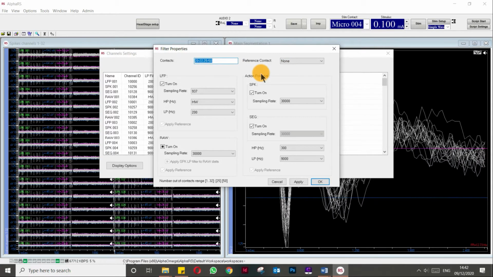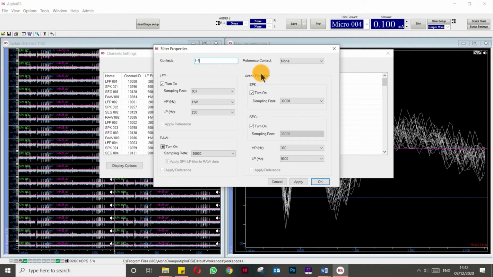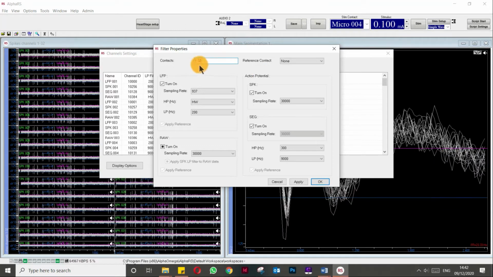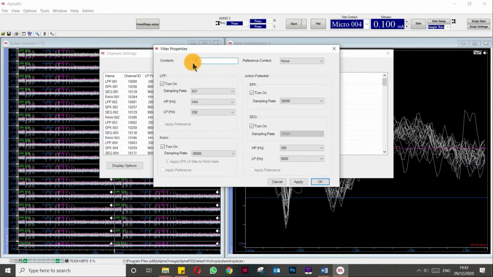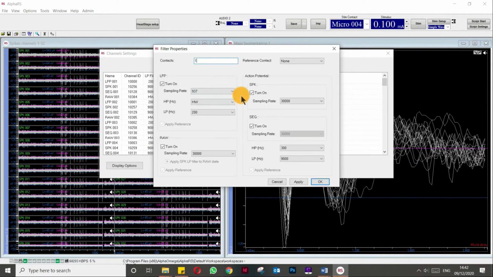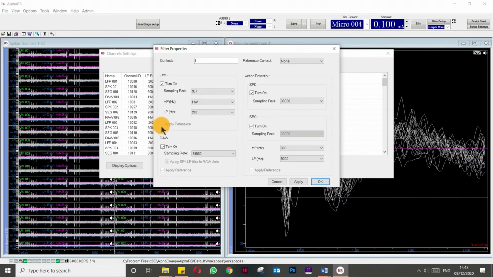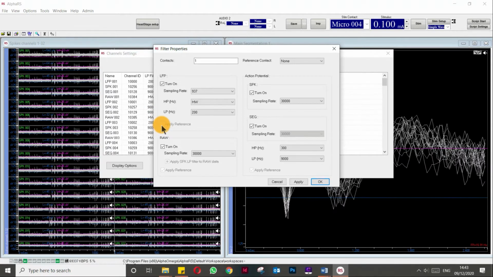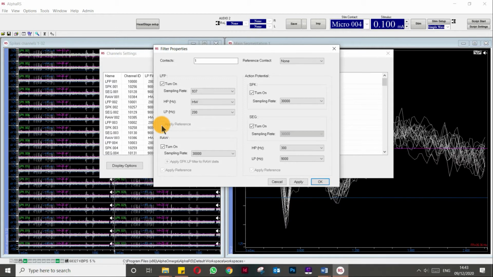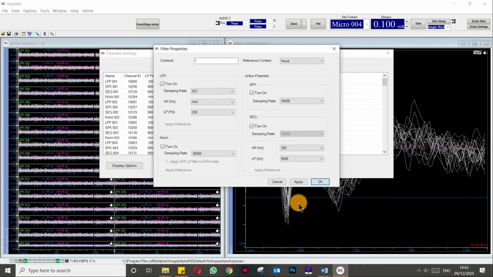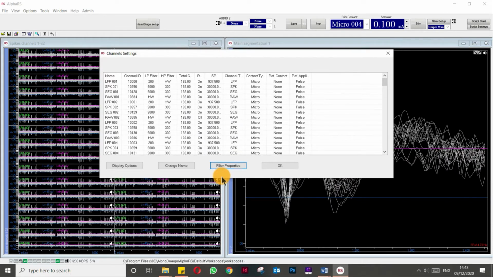And if I know that I have, for example, only 32 channels, I can simply have 1 through 32, which covers all the channels, have the same filter settings. Otherwise, I can have one contact that has the following filter settings. Now, as seen, the software filter settings are flexible. For example, the LFP low pass and SPK high pass settings can be changed, and multiple settings can be inputted for different contacts. Once done, you would press OK and have the settings changed.